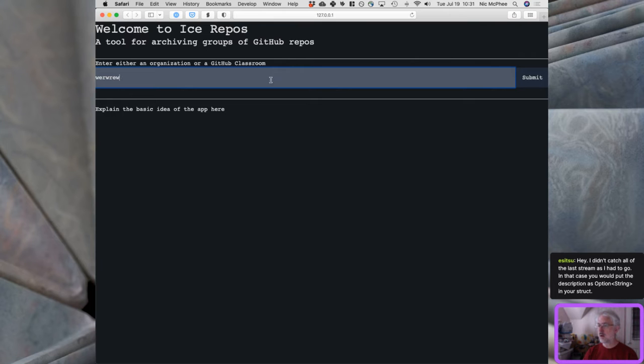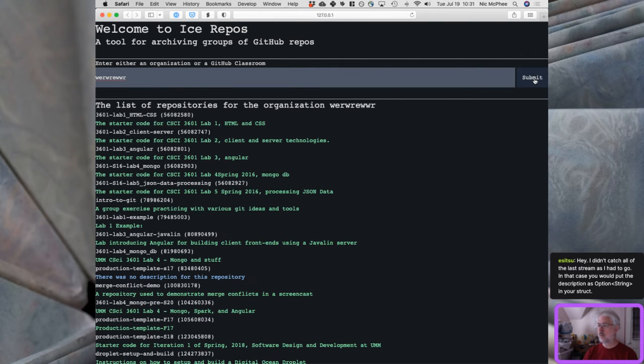And lo and behold, there was no description for this repository, and all the others are green. Yay! So that's actually very nifty. We did a thing. And that's fundamentally why I was having the parsing error at the end of Saturday's go.